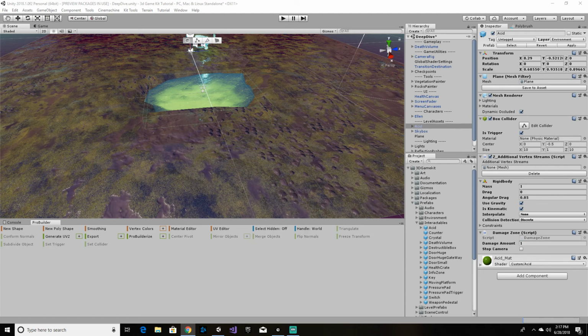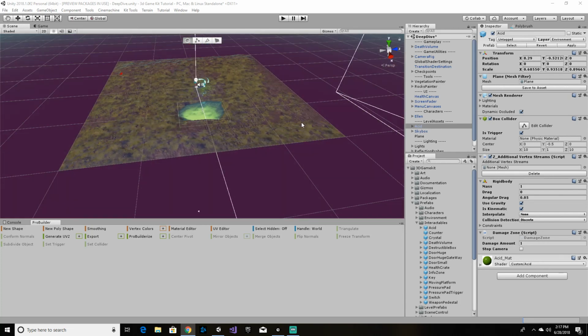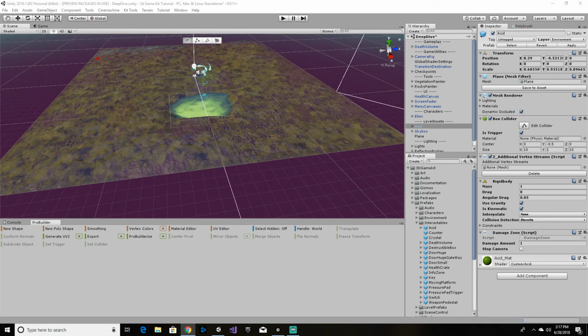The last thing that we want to look at is vertex coloring with Polybrush. So Polybrush provides a very helpful 3D artist feature called vertex coloring, that allows you to paint on the vertices, the points that actually join together to make a surface, instead of painting directly onto the surface of the game object. It's similar to how you use the push-pull feature, which we used to create the dip so that we could put the acid pool in place.